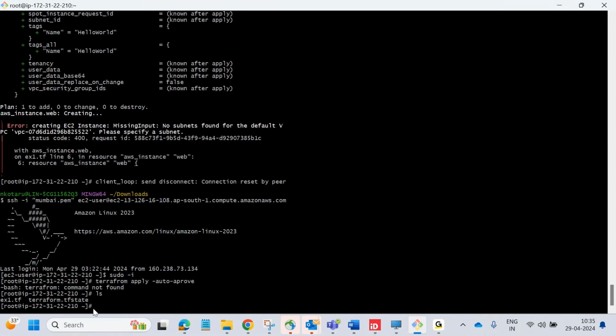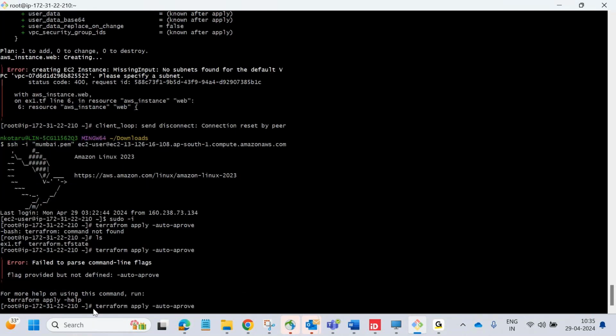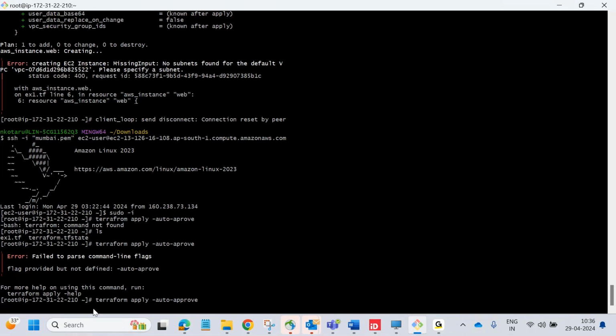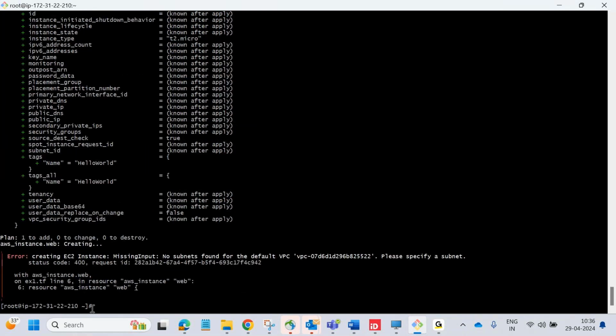No, I have already done this. Yeah, you can see my example as well. Terraform spelling is wrong, it is written Terraform. Yes, correct. Approve, double P. Approve spelling is not correct. Yeah, if you see this, I'm getting this kind of error.